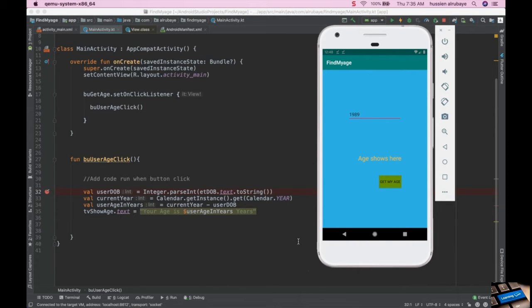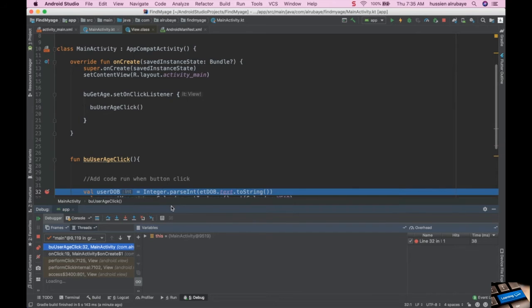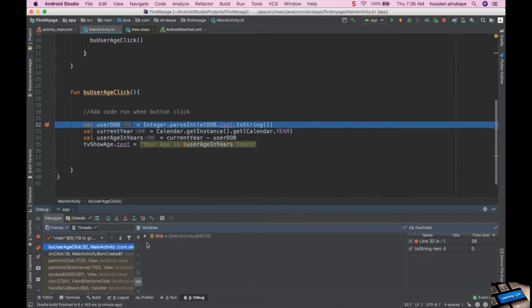When I hit get, this one should run step by step. I hope so. Let's hope. Yeah, here you go. So now I see it this way. This is the same console we see in Kotlin. So now I step over, step into, step over to see the output.